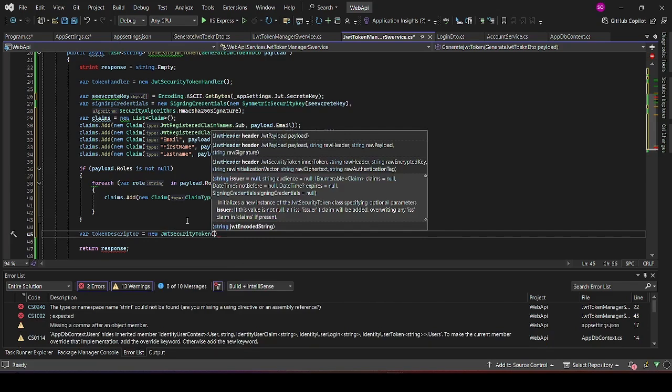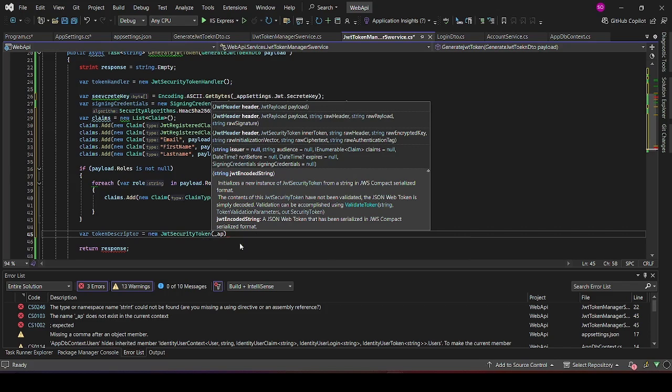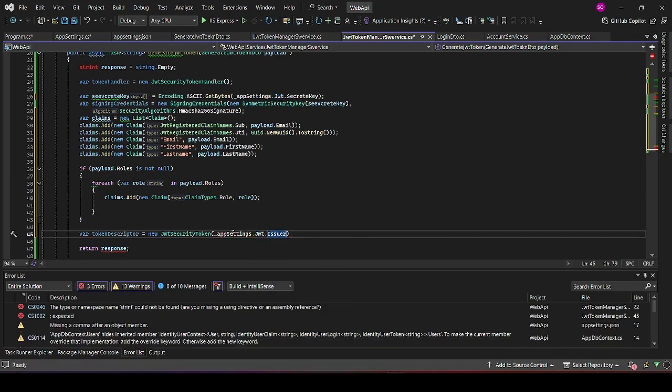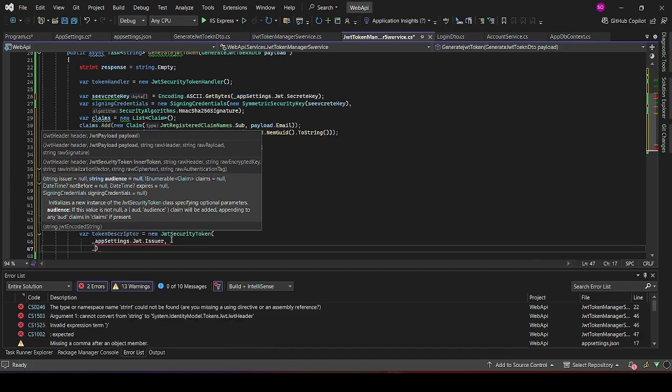It's going to be our app settings. Don't forget we have our issuer declared in our appsettings.json, right? AppSettings.jwt, then dot issuer. All right. Same for the audience, appSettings.jwt.